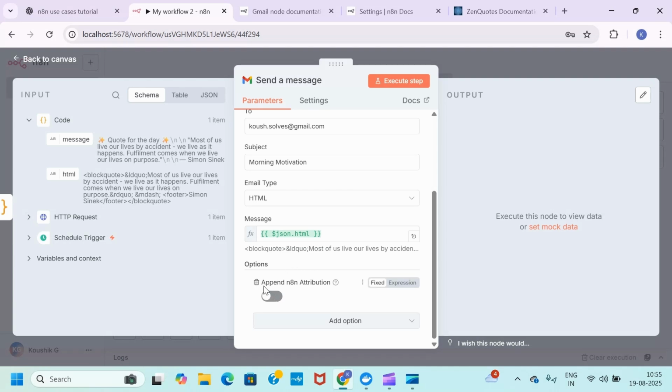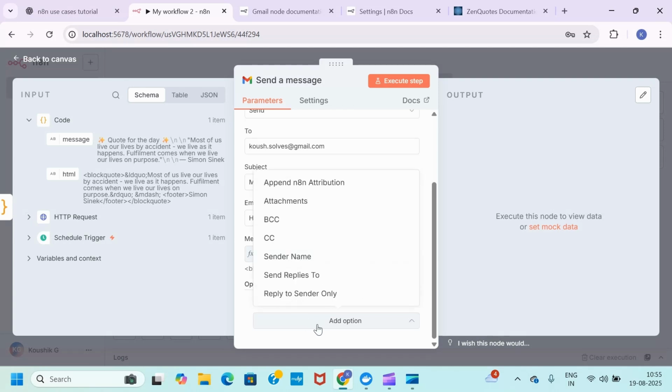Here below I have this append n8n attribution set to false. If we set it to true, the mail we receive will have a footer saying this mail is automated from n8n. So I set it to off. We can do this from here in add option.